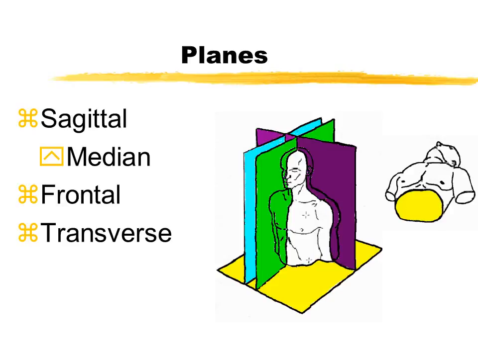So to summarize this here, a sagittal section is basically going to divide the body into right and left halves. And a specific type of sagittal section, called a median or a mid-sagittal section, divides it into equal right and left halves. Still going lengthwise, the frontal section divides your body into anterior and posterior portions, while a transverse section divides your body into superior and inferior portions.